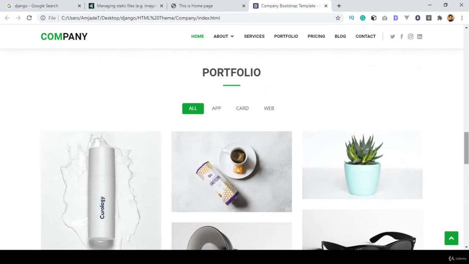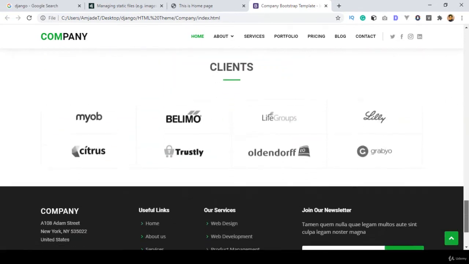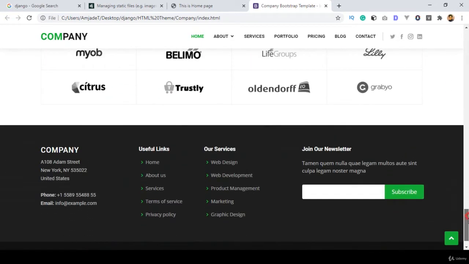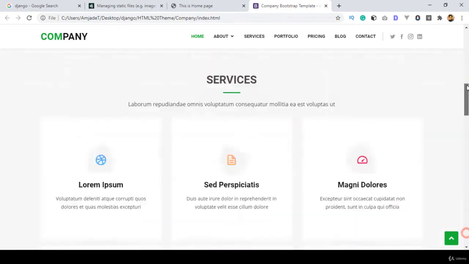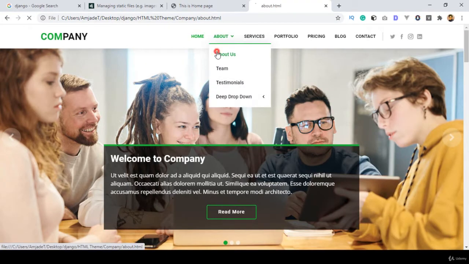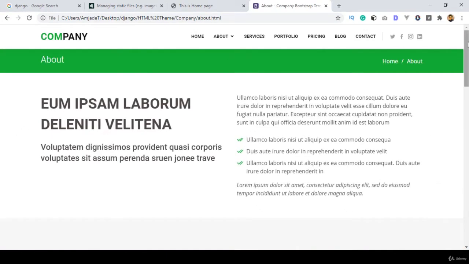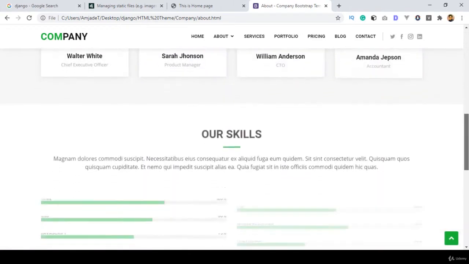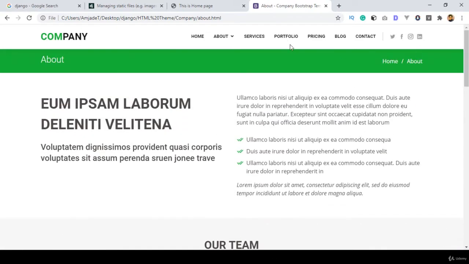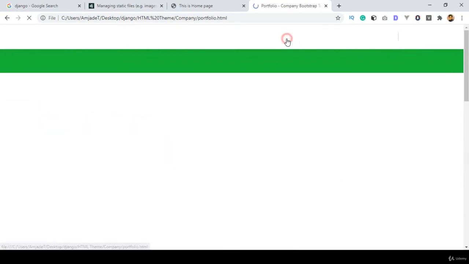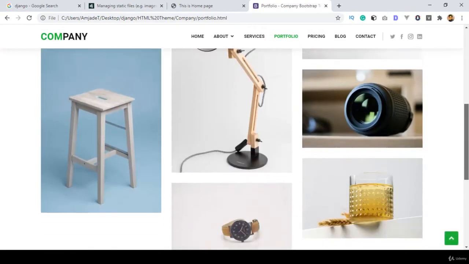Right now all of that is static data, because it is all CSS and one HTML page. You can see that is an HTML page, and that is also the footer. That is the header. If you go to the about us page, it will be an about us page. It's a very clean theme. For that reason I want to choose this one, and there is also a portfolio.